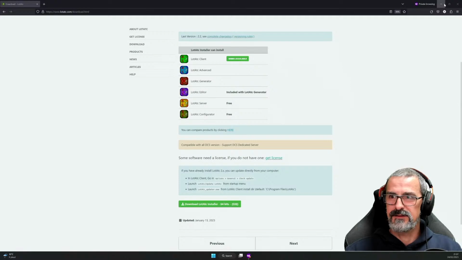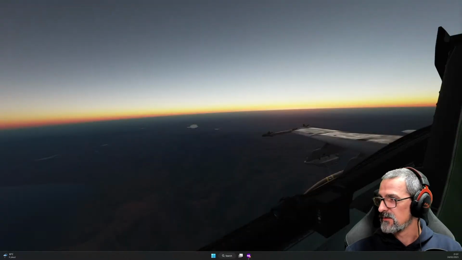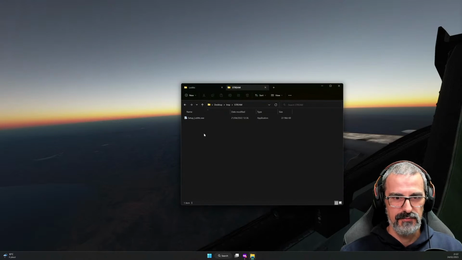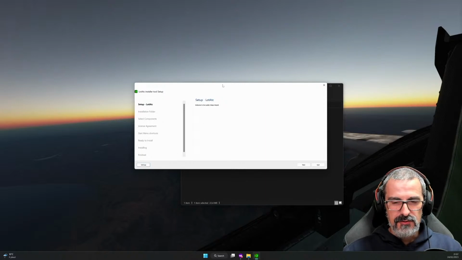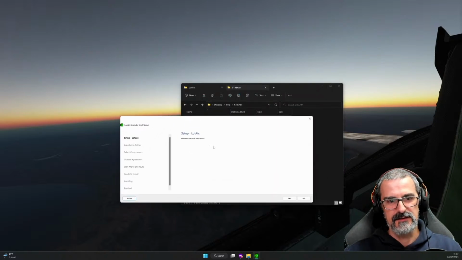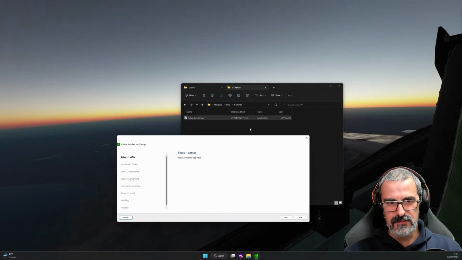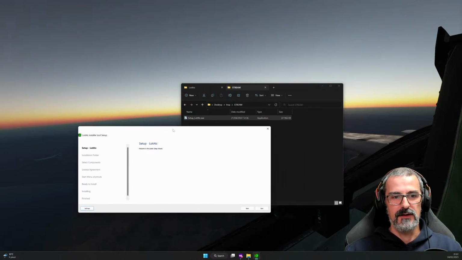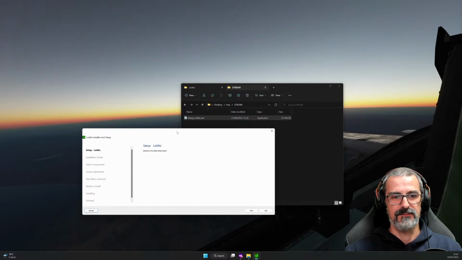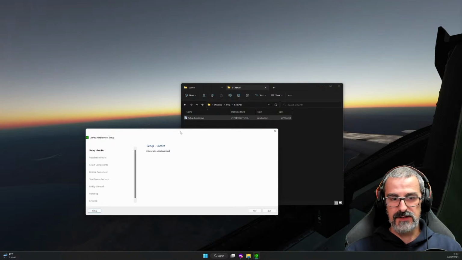When you have downloaded it, you get a setup. You can run it. The way it works is very simple. In fact, the installer is just a small application that will go to the LotAtc server and get the real files. So you can keep this setup as long as you want. It's always good because LotAtc will be retrieved from the server, and you will always get the up-to-date version.